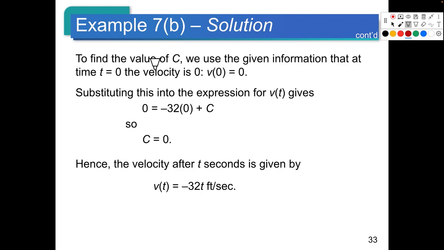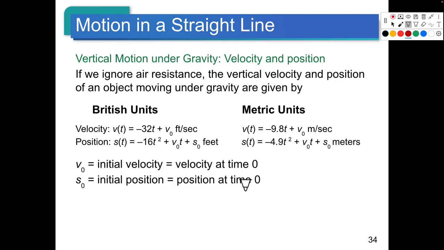Then they tell us, okay, at time 0, if the velocity is 0, so we're just dropping it, we're not putting any speed on it, we can plug that in and see the constant would be 0. So if you're just dropping something without giving it speed at the beginning, we get this. And then if you do a little bit of work, again, this will just be the last homework problem. It talks about velocity and position and everything. So velocity is always going to be negative 32t plus whatever the initial speed is. And then if you integrate that, you'll be able to calculate the position.